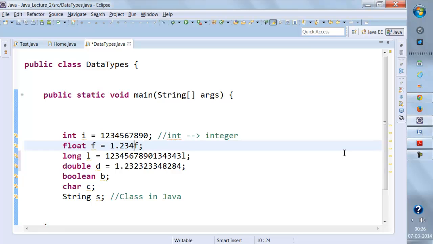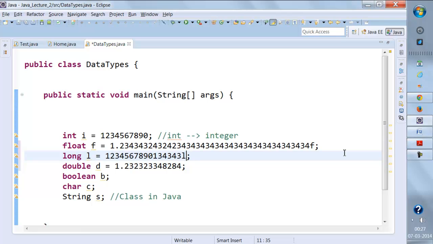Whereas if you talk about this float, it cannot store if the values go longer. I mean, we need to put f over here, but with double there is nothing like that, right? We can have values in double like this, right? So this is the only difference in double and float, right?